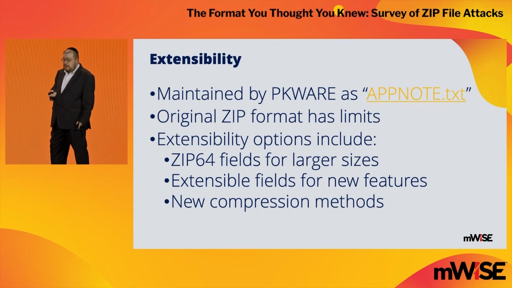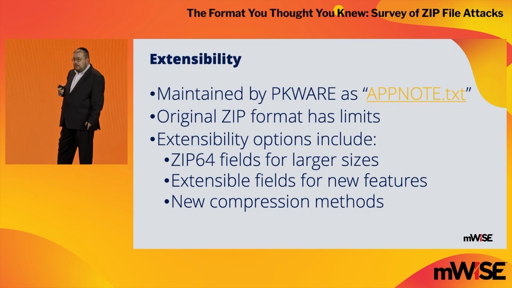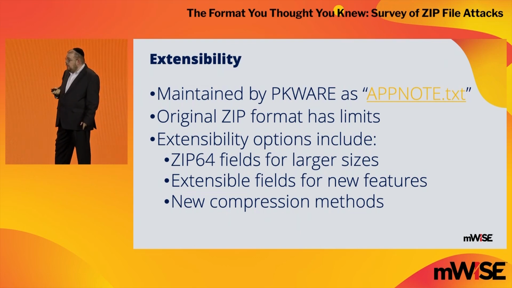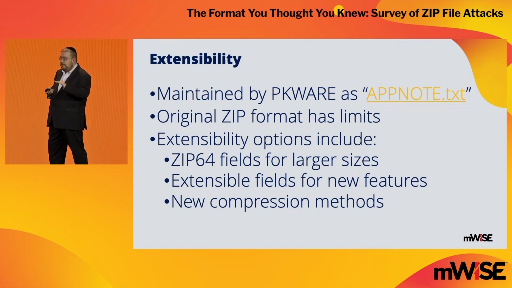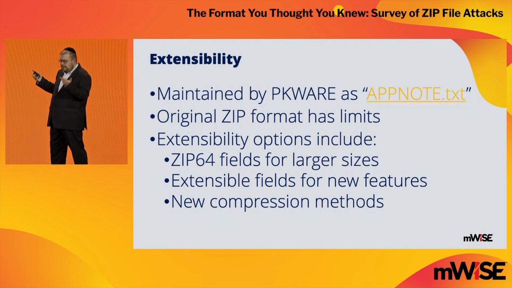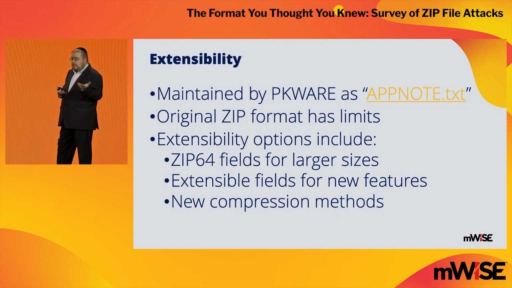the second is that there are limits. There's extensibility built into the format, but the extensibility creates problems. Zip64 is a second set of fields that overlay the main set of fields that essentially use bigger values. Instead of having 2 bytes, you could use 4 bytes. I think it's 4 or 6 bytes. You get bigger zip files. If you have an implementation that doesn't support it, you're out of luck.